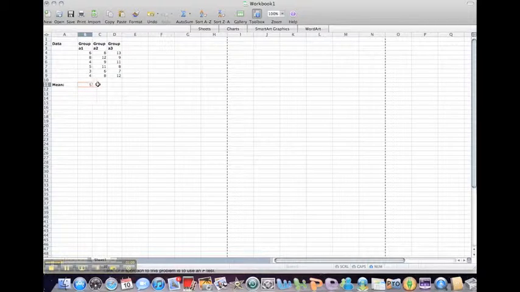You can either put in that formula again, or what I like to do is copy and then paste that formula for each cell that I am doing. So we have calculated the mean for group 1 to be 5, the mean for group 2 to be 9, and the mean for group 3 to be 10. And our overall mean would be 8.